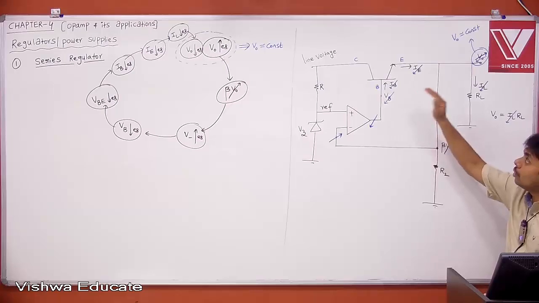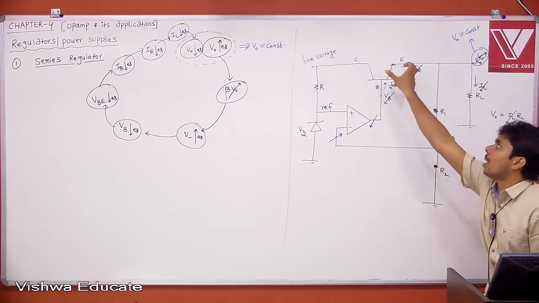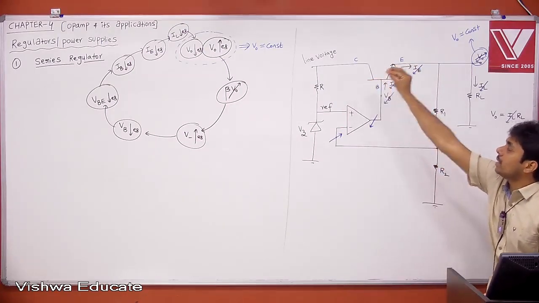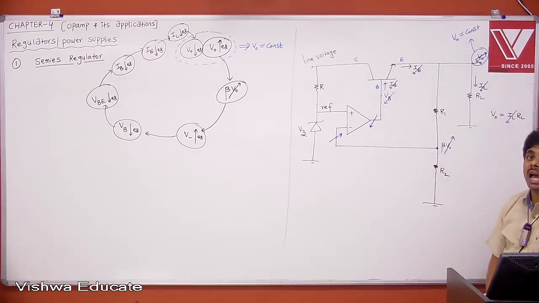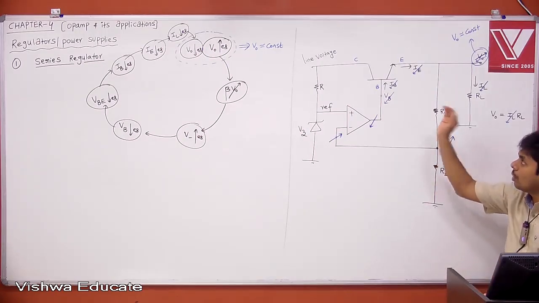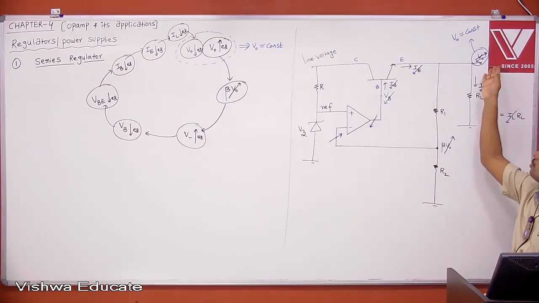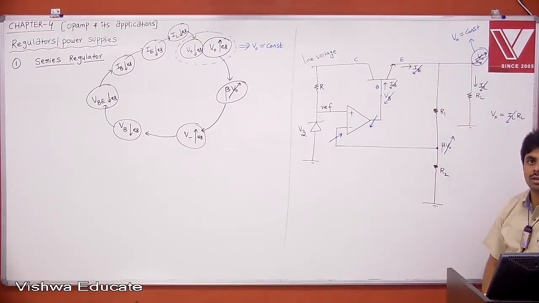That's why people go for low dropout. I want low dropout, then whatever voltage you are having, entire voltage should come. Therefore, instead of BJT, if you use MOSFET, the MOSFET VD sat is depending on VGS minus VT. Not like BJT. In the case of BJT, that is 0.2, almost fixed. But in the case of MOSFET, we can go to almost like 50 millivolt, or 60 millivolt or 100 millivolt. Therefore, with lower dropout, you can get your output voltage almost equal to line voltage. Okay, that is fine.